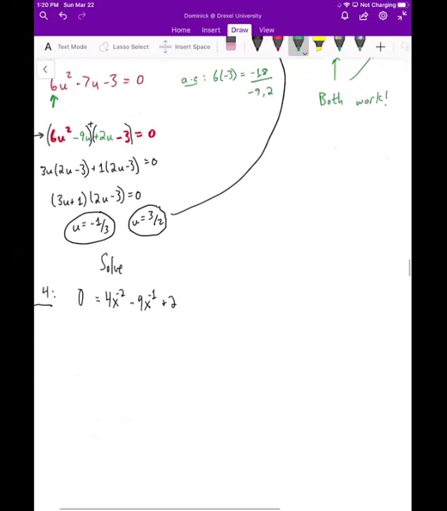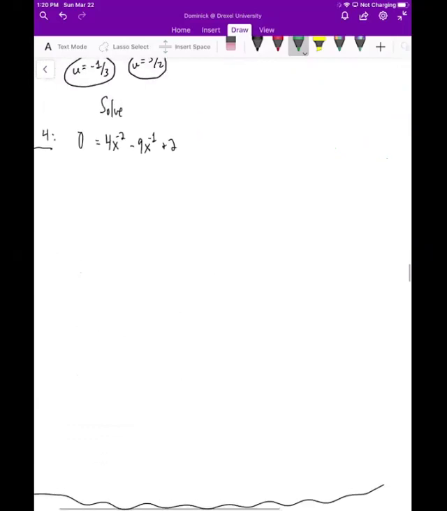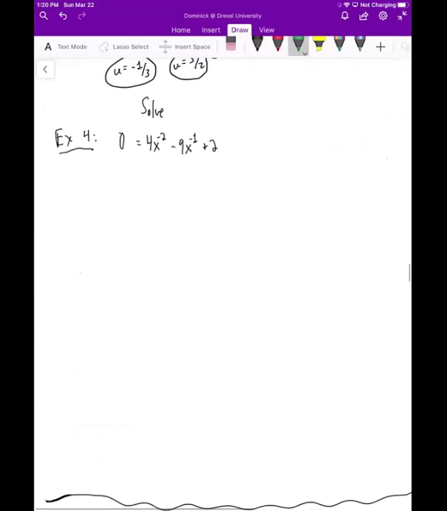Okay, so let's do one more example of this, and that will wrap up this video on solving quadratic equations, or solving equations that can be brought to quadratic form, I should say. Okay, so one last example. Again, we can try and let u be x to the minus 1, and it may be helpful to note here later that x to the minus 1 really means 1 over x.